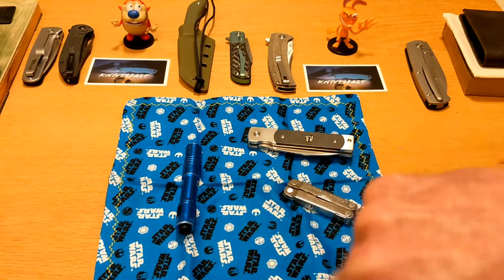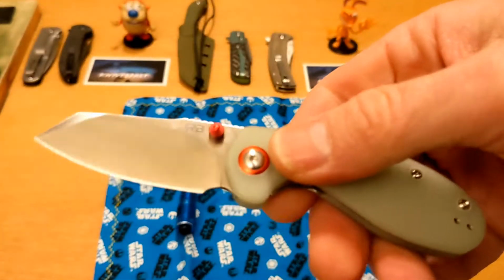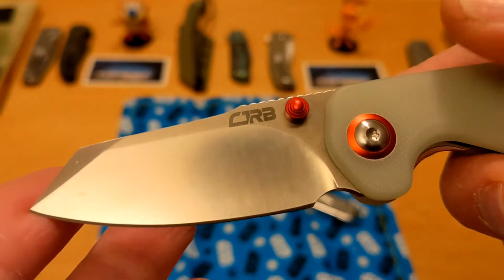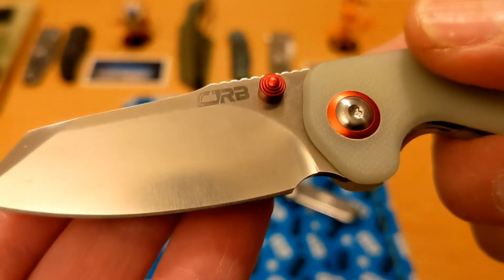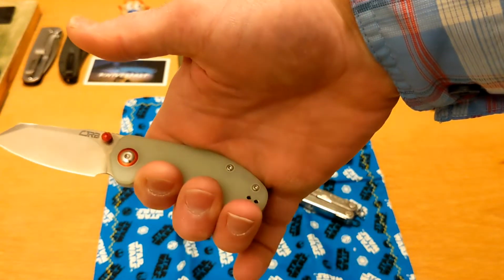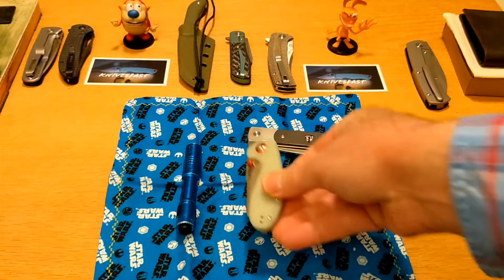Today, my secondary blade is one that you saw come in this week, which I'll touch on a little bit more, the CJRB Mylea. As you can see, I'm still not really great at the front flipper, but guess what? It has a thumb stud, so that's fine for me. When I do this review, guys, I'm going to do a comparison. I took a picture the other day of it beside my Pilar, my Squid, my Spyderco Ambitious, my Bev Edge from CRKT, and I just want to do a comparison because, guys, this thing is a super small knife, really, really small, but you get locked in pretty good. We'll go over it. I don't want to give everything away, but that is good.